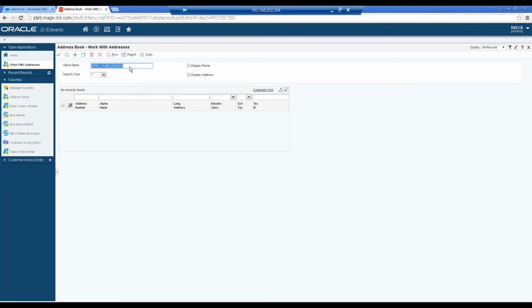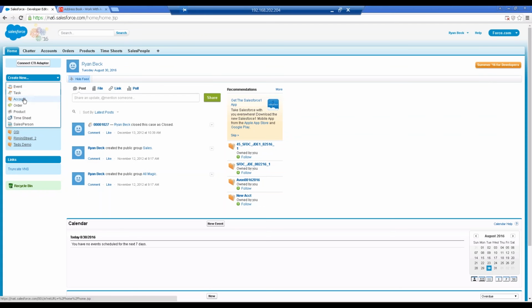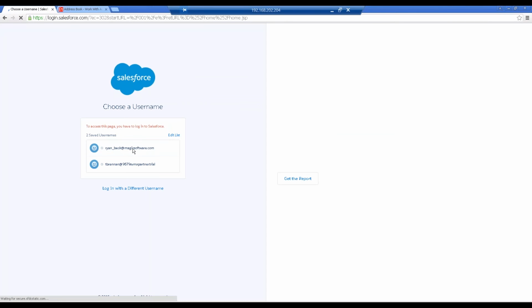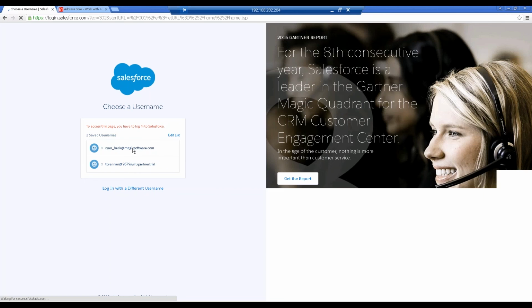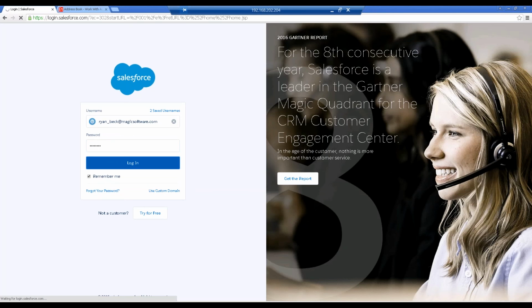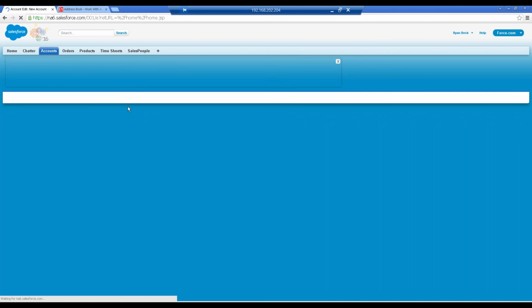Now I'm going to switch gears for a minute and show you how that looks to an end user. This is all seamless to the end user. There's nothing special they need to do to their environment. They don't have to install anything special on their workstations. You don't have to do anything special to the Salesforce or the JDE environment. They would go about their business and do their work like they normally would. So user acceptance really isn't a factor in what we do.